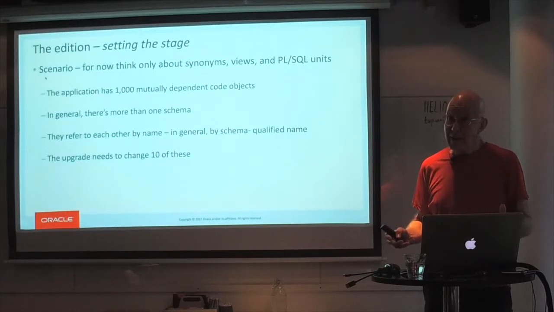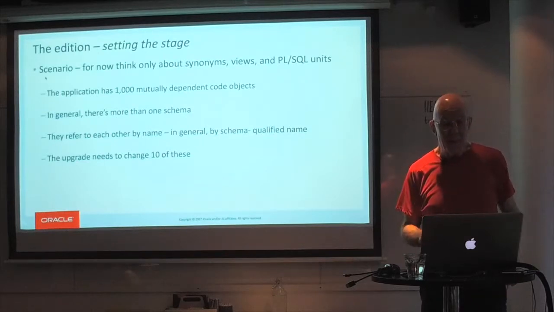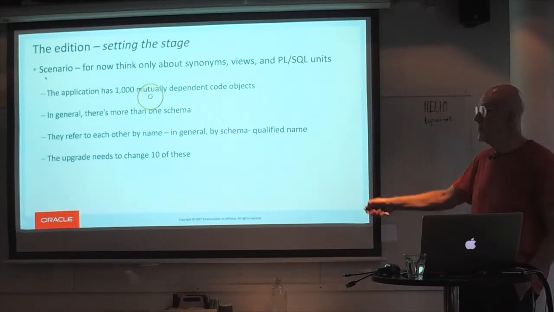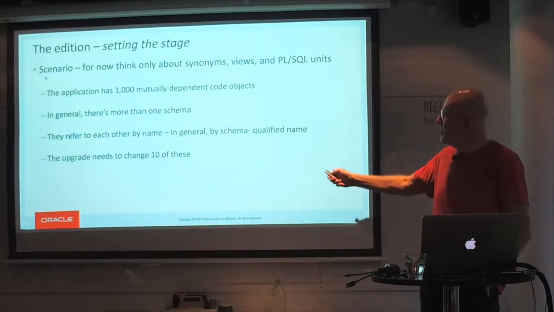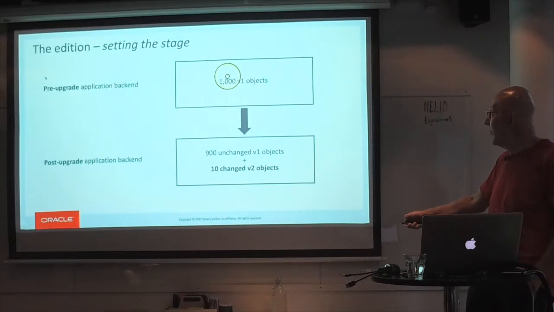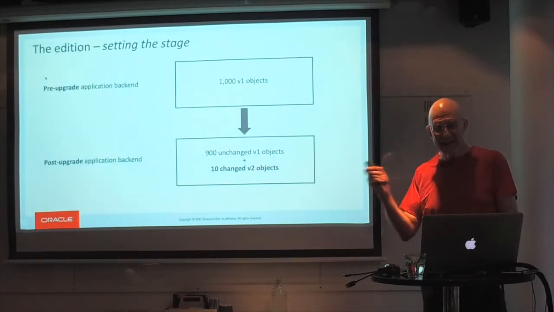They might go invalid transiently, but you have worked out that if you just press the big util recomp button when you're done, everything will sort itself out. And by the way, this is the general case, so the objects are distributed across more than one schema. So in pictures, I'm sorry, there's a typo there. I can't take 10 from 1,000 and get 999, it seems, but you know what I mean. That's the aim.